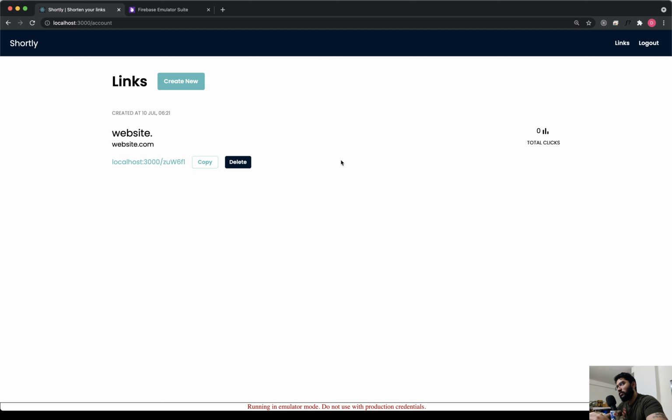So that's one way to do it, but the downside is that if we follow that approach, we may have to configure the server in order to have a custom path for that cloud function, and I'm not sure whether that's possible. Even if it is, we may have to do a bit of extra work. So I'm kind of thinking to skip that, and just to keep things simple, we will be using the redirection on the client side.